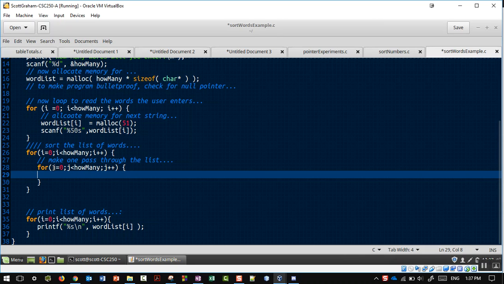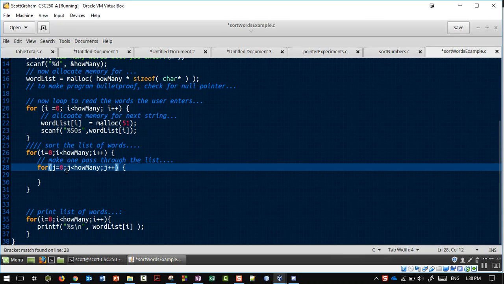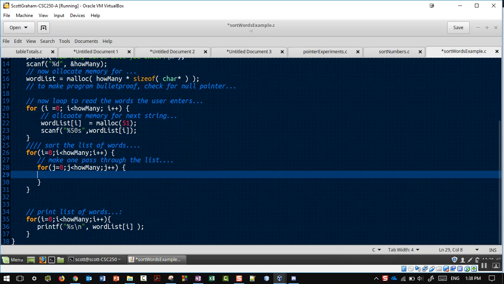So what I want to do is compare, and we'll just put it in comments for the moment. So we're going to compare the jth element, or the jth word, since these are words. So we'll compare the jth word to the j plus 1th word.